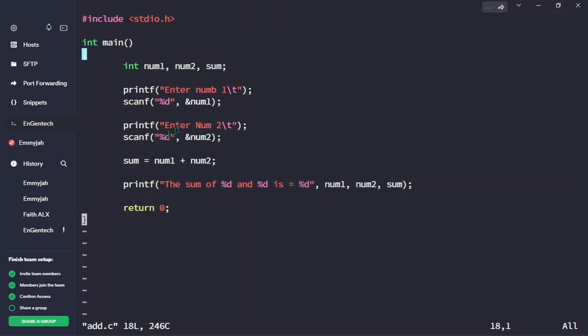Now, as you're growing in the program, you got to realize that you may need to write code that may take up to 100 lines, up to 200 lines of code, but if you pack all those codes into the main function, it's not going to be user friendly. It's not going to be readable. So it is best that you segment your code into functions and then call them, for them to perform an action or whatever you want them to perform for you. So let's see how to write a function now.